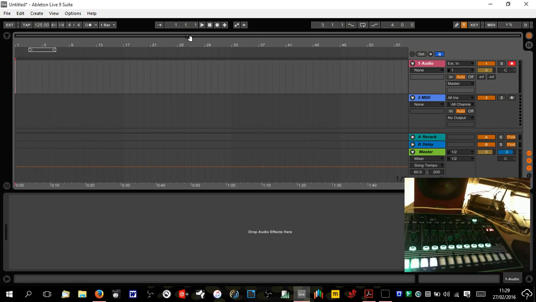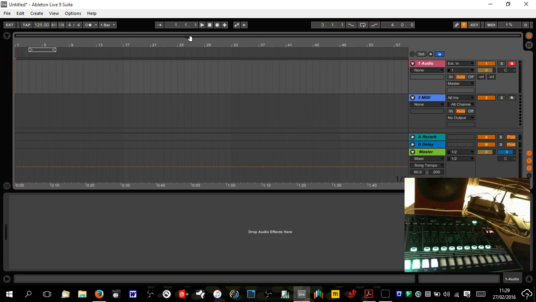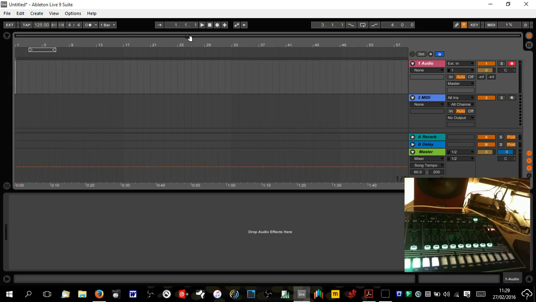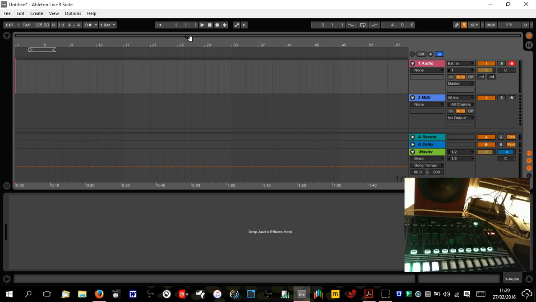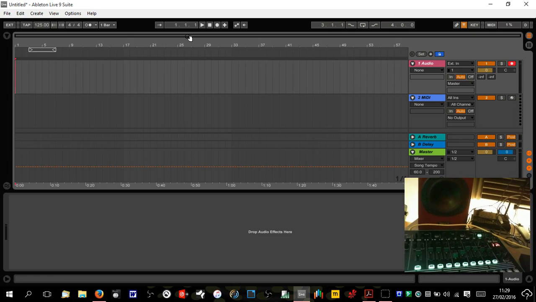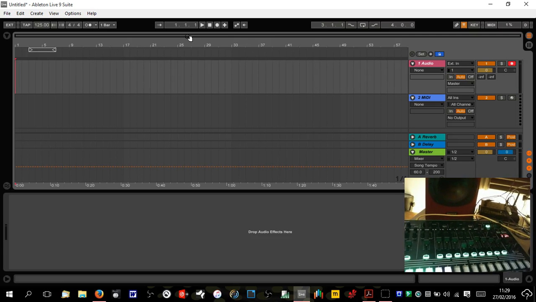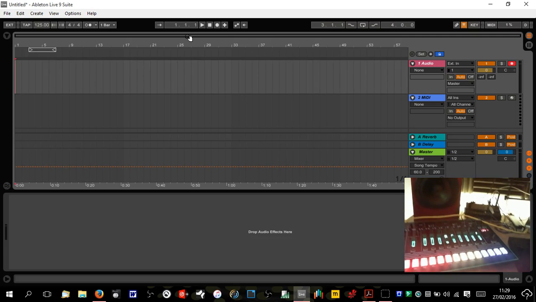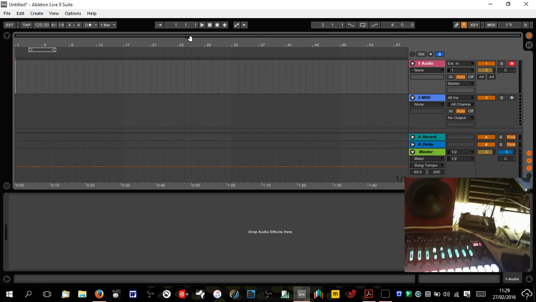Number one, if it's unlit, means it's using its internal MIDI clock. If it's lit up, it means it's on external, or it's on auto, so it will take the MIDI clock from Ableton. So make sure that one is lit up. Once you're happy with that, press start stop. That will enter that in, and it will be set up for that.